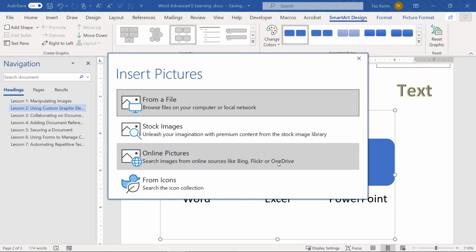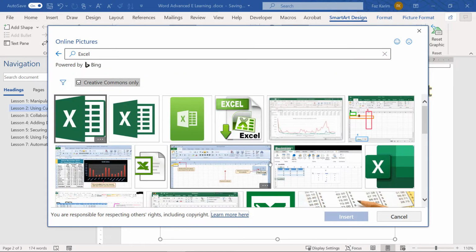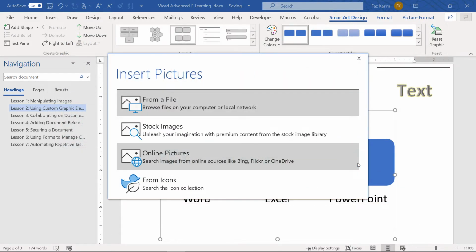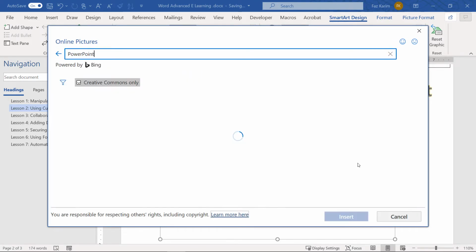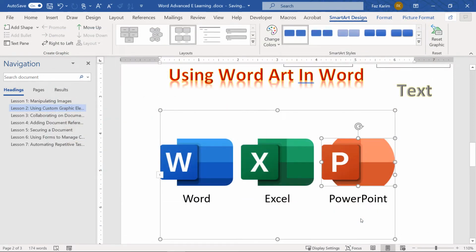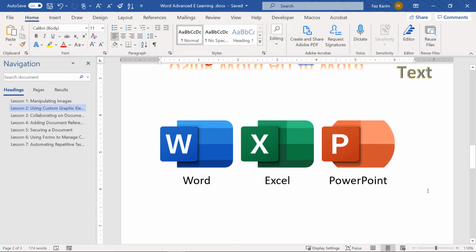I can choose Excel. And PowerPoint. So in just a matter of a couple minutes there, I built this graphic with captions and images that I've inserted using SmartArt graphics.